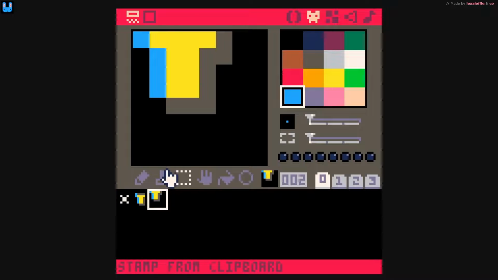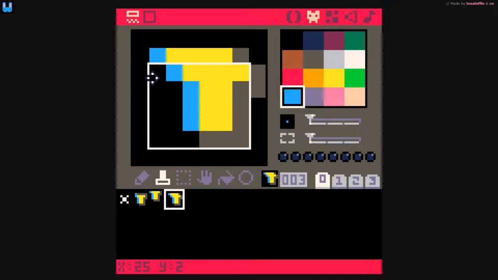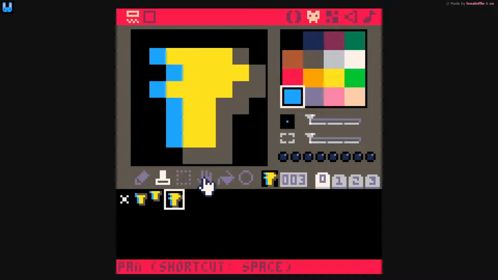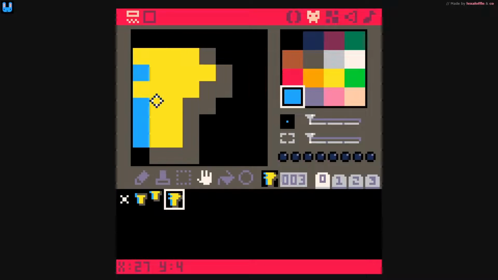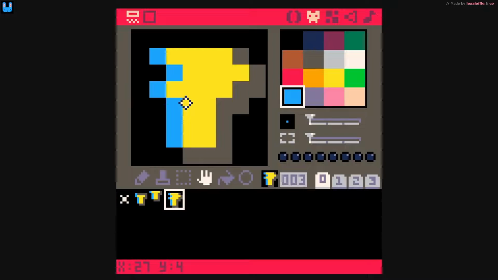And so an important tool here is the stamp tool. You can use this to stamp your area wherever you need it to be, and you can repeat the operation multiple times. This is the pan tool, and you can either use the middle mouse button and drag, or you can use the space key and drag. This is useful to know how some sprites connect with sprites that are neighbors to it.